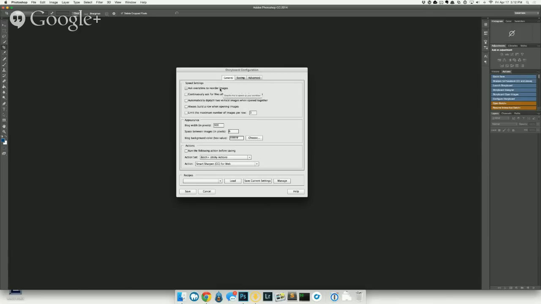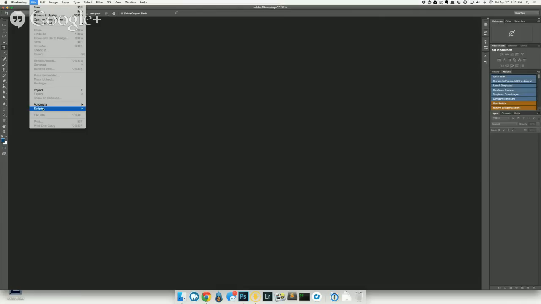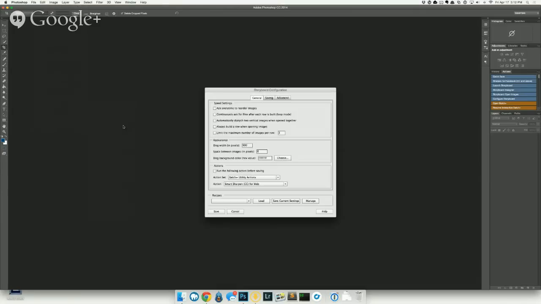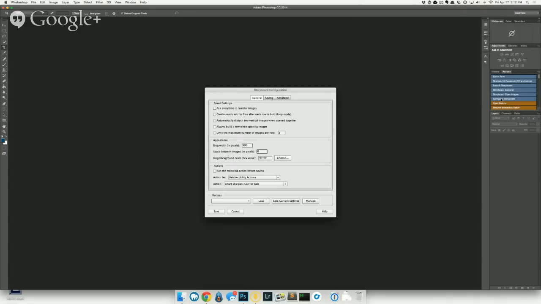Sean, sorry, how would I get to the configuration again? Just one more time. Oh yeah, now that you can see my screen, there's two ways. You can go to File, Scripts, Storyboard Configuration. That's the main way. The other way is we do have actions available on our knowledge base site, helper actions that just launch those scripts from the actions palette. I have them over here in my actions palette, and I can just click Configure Storyboard to bring this window right up. That's even faster than manually navigating to the Photoshop file menu. It's perfect. That's the way that I do everything with Storyboard, through the actions.